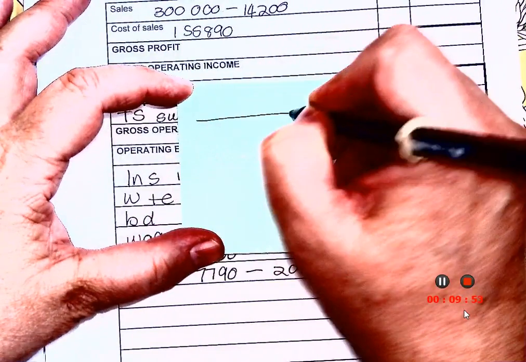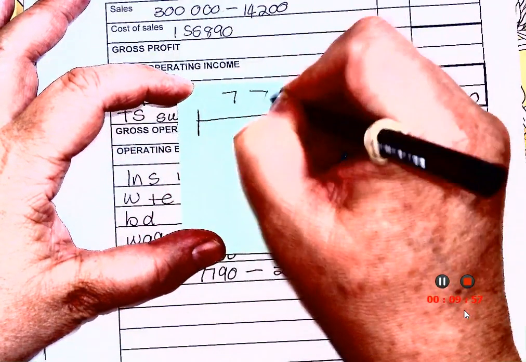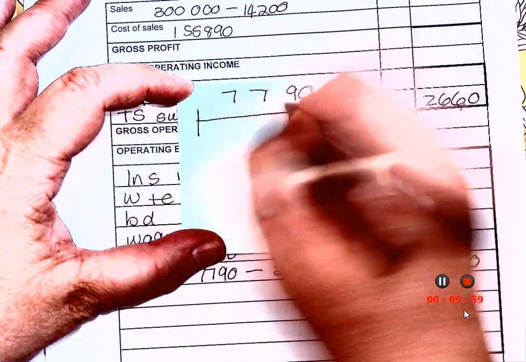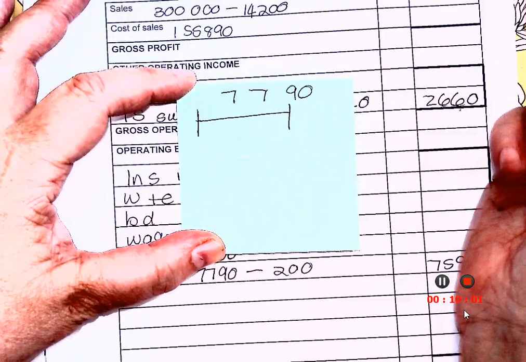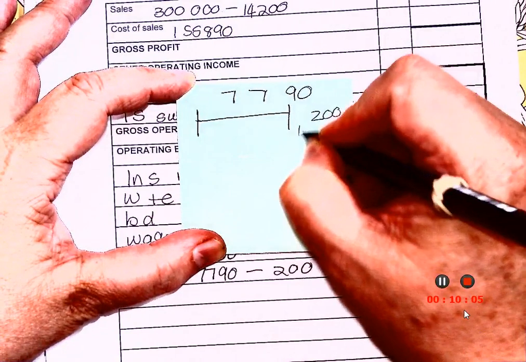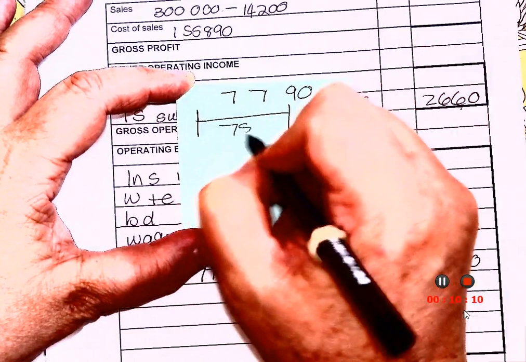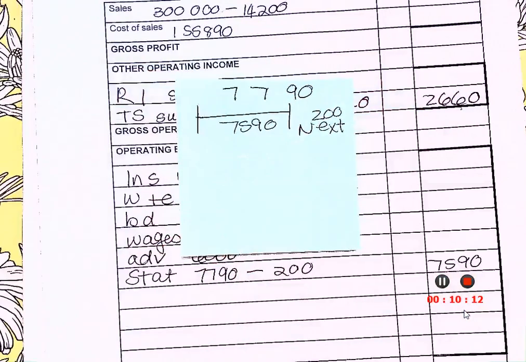So if I have to draw you a picture, it looks like this. Here's my financial year. I bought 7,790. This is the total that I bought. But 200 wasn't used. So I'm going to use it next year. So how much did I use this year? You see, you are just classifying it and fitting it, going with the time that you used it. So can you see the 200 will be part of next year's income statement? Does that make sense?